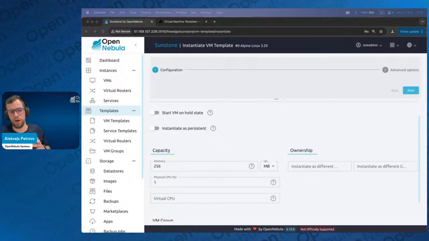No. By default, permissions work in a way that your virtual machine will be visible only to the owner, aka you, right? So again, this is something we need to keep in mind, that this is how permissions work by default.